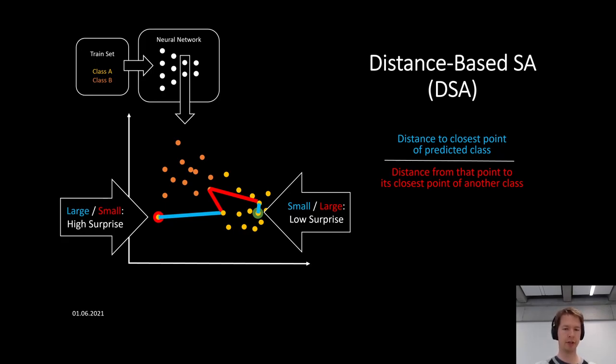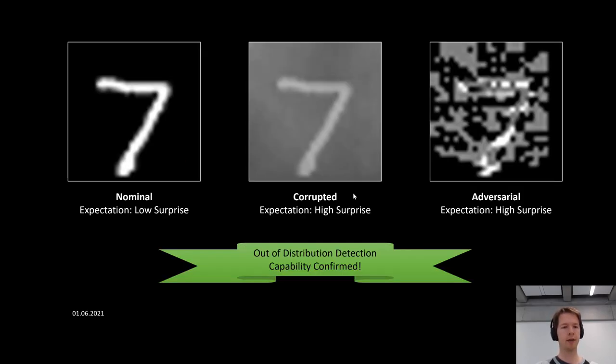Now we wanted to know, does it actually work? It's been used in the literature very often, but we wanted to see, are the claims actually backed up? So we tested how well surprise adequacy performs at out-of-distribution detection. We trained an MNIST classifier using the nominal MNIST training data, and then we saw how well surprise adequacy was able to distinguish corrupted and adversarial samples from the nominal samples. And actually, it's very capable of doing that. We'll see specific numbers a bit later. But this is already essentially confirming the results of the original paper for their research question one.